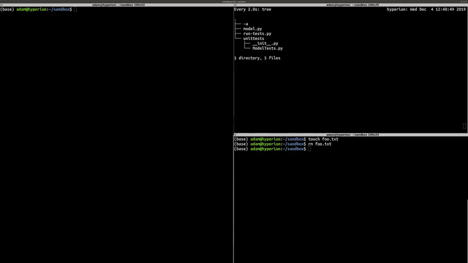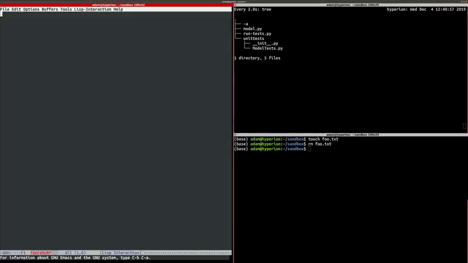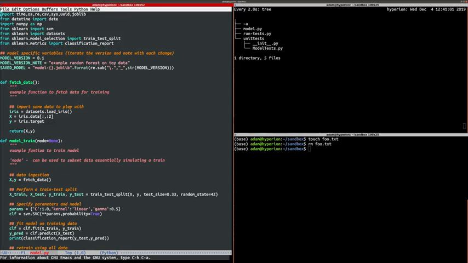Let's first take a look at the contents of model.py to provide some context for the test-driven development use case. All of the necessary code to train the model, serialize the model, load the model, as well as make predictions given new inputs are all contained within this file. This file is also notably decoupled from the API, because we want to ensure that it is relatively easy to swap models.